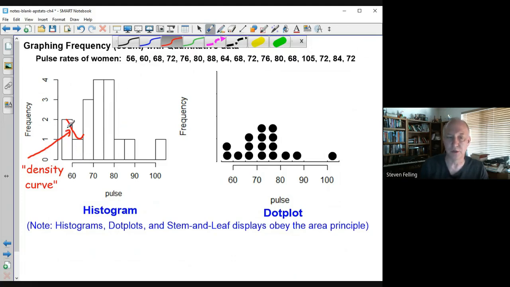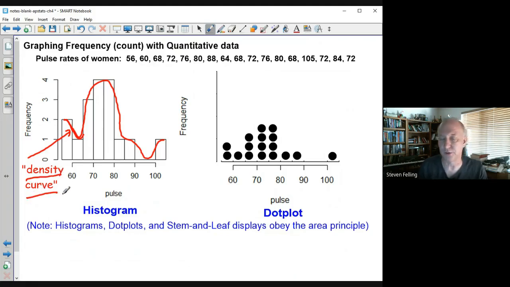And if we did that, we would get what's called a histogram, represented by bars of the same width, and then the heights represent the counts just like they would for a bar chart. If we decide to connect this with some sort of smooth curve that replicates the shape of the tops of these bars, that's referred to as a density curve, right? So a density curve gives the rough shape of a histogram, okay? And we can use bars, and if we do that, that's called a histogram.